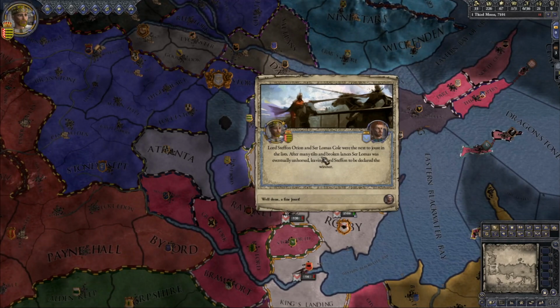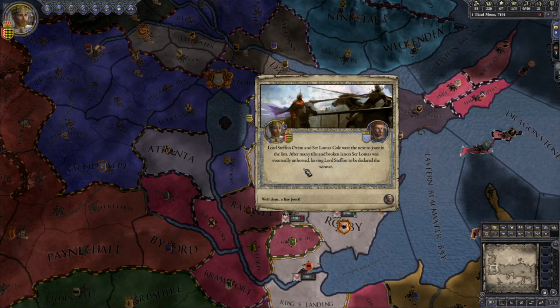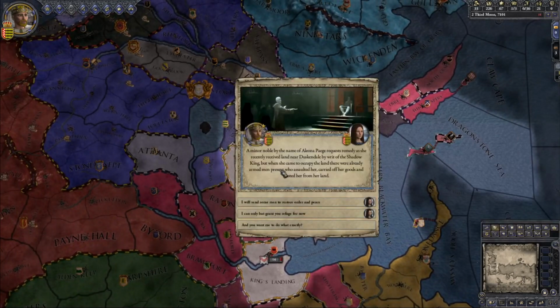Lord Stephen Orion and Sir Lomas Cole were the next to joust in the list. After many tilts and broken lances, Sir Lomas was eventually unhorsed, leaving Lord Stephen to be declared the winner. Well done, Lord Stephen Orion. No idea who the winner's going to be, as I don't know our knights well enough yet.